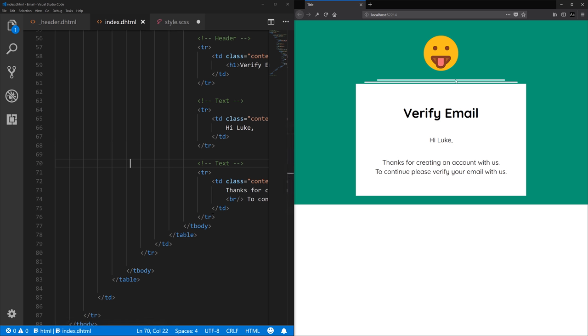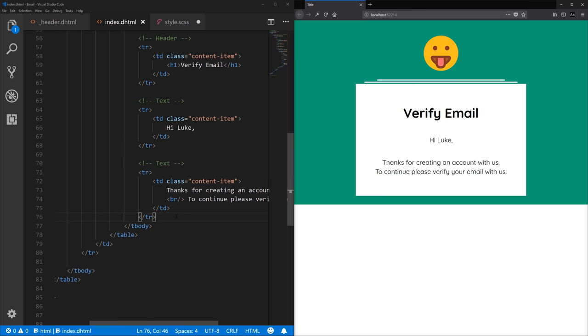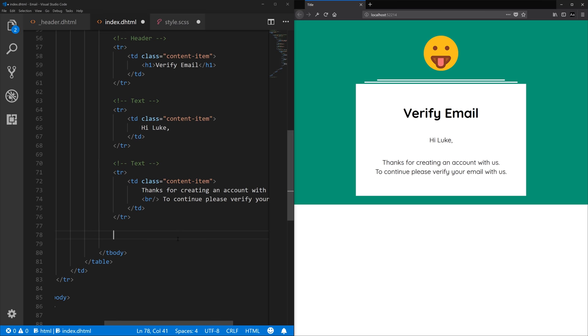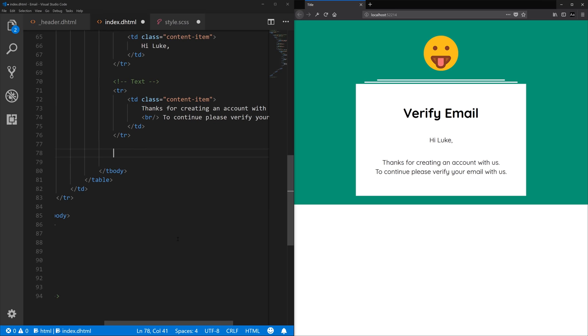And again, this is similar to this block line here. Creating a button in CSS is very easy, typically. Creating a button in email, if you just simply Google email HTML CSS button, you'll see that there's hundreds and hundreds of people trying to do it different ways, and ones that have come out the most popular. The way I've come up with it, I don't think is actually the same as anybody else's. It's very close, but it's the same principle as what I've done here, the same tricks I've used.